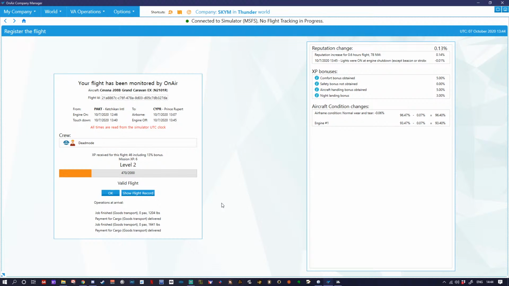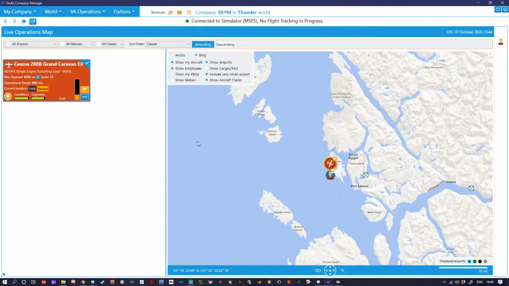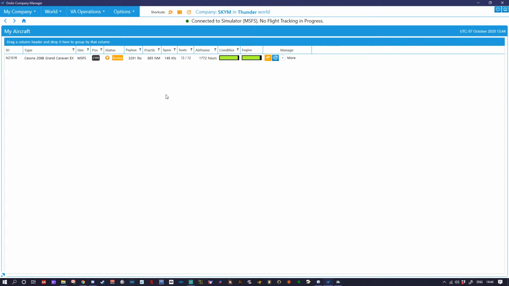That's what we're doing. Let's go to OnAir. So flight was done there. We got some dollar. Good stuff. Now, I don't actually know. I should have checked if there's fuel at Prince Rupert because otherwise we're going to be in a spot of bother trying to get back. Oh, should have more than enough fuel to get back, but not block fuel. So we'll wait for all that to unload.